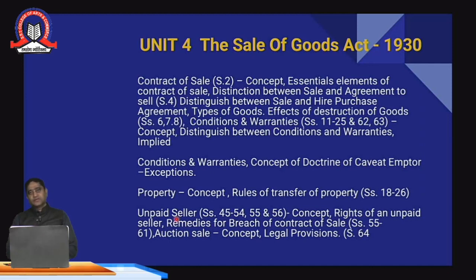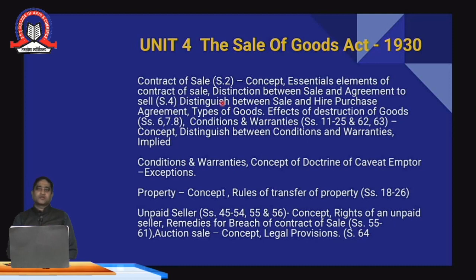of sale are: there should be two parties, there should be money consideration, there should be an absolute or conditional sale, and all the essential elements of a valid contract should be present under the sale. Students, I would be making you understand the difference between sale, agreement to sell, and also the hire purchase agreement. These are terms which are totally different. Sale is after the completion of that particular thing, buying and selling. Agreement to sell means I am making an agreement to sell those goods, which is a separate concept.